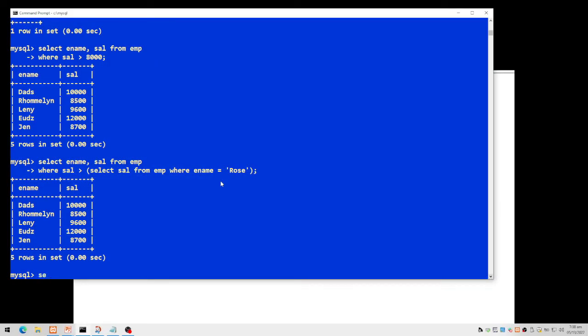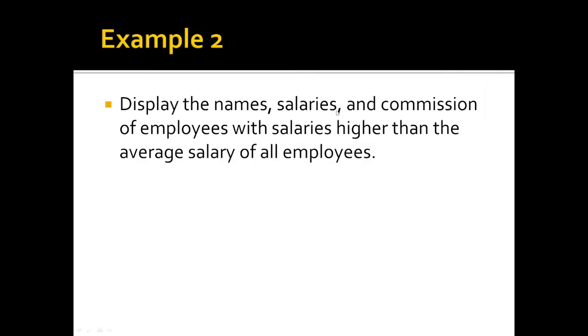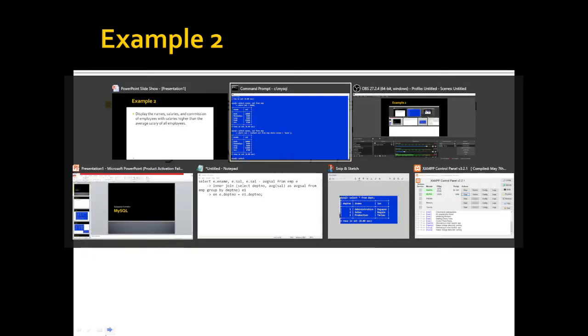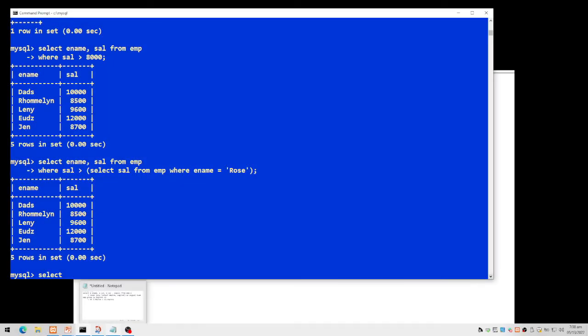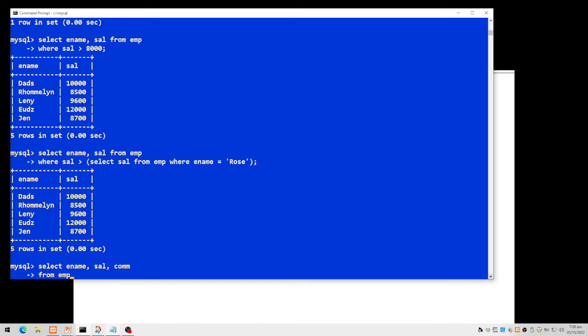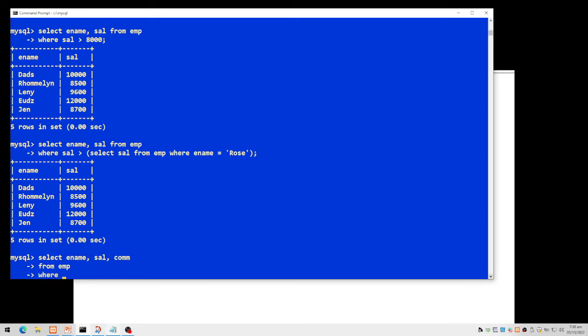So we have here select. So what will be displayed? Name, salary, and commission. So we have select ename, salary, and commission from emp, where the salary should be what?